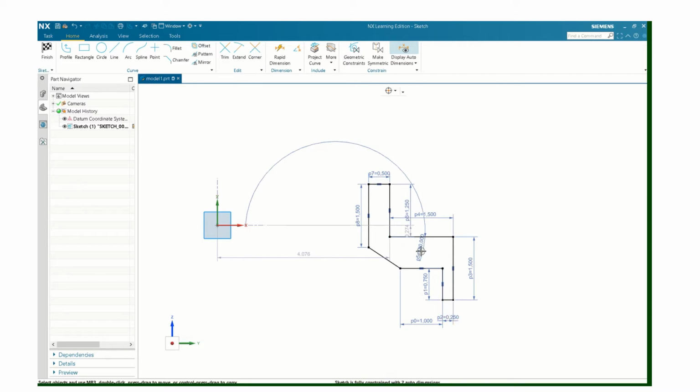Obviously, you don't have to do it that way. You can kind of freehand it and come back and put the dimensions on. Now, I do want to control where I am in relation to the origin. I want this to be, oops, that's not the dimension actually. I'm going to put my own dimension.